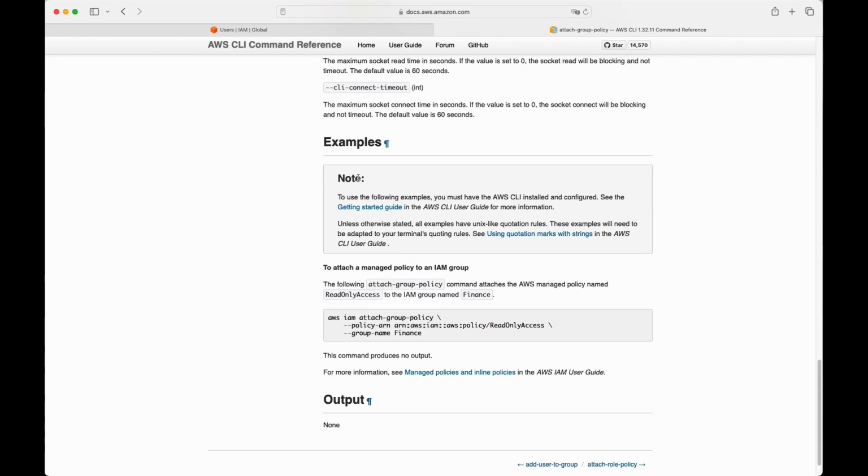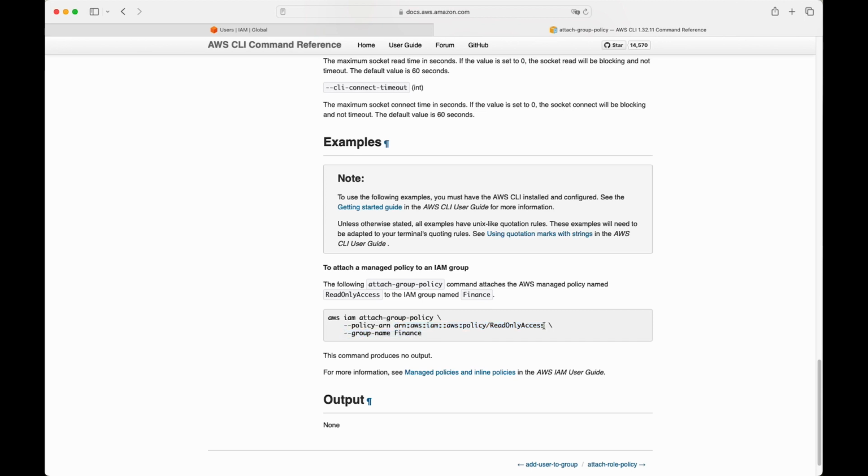So here, if you see here, we have the command. We input the policy ARN, which is the read-only access, and the group name.